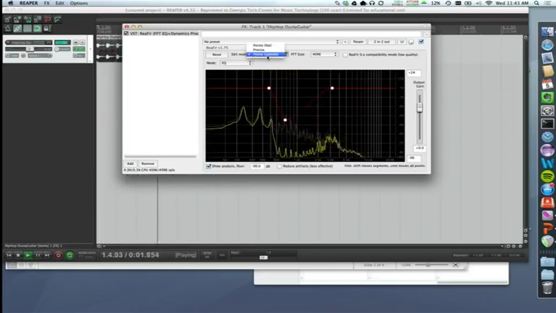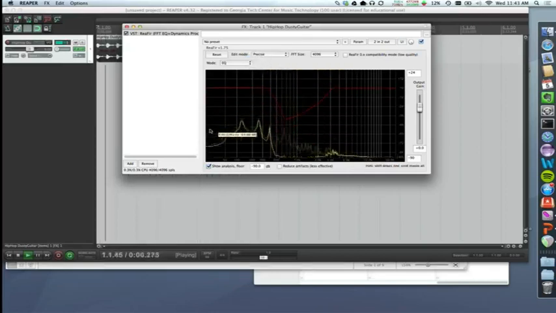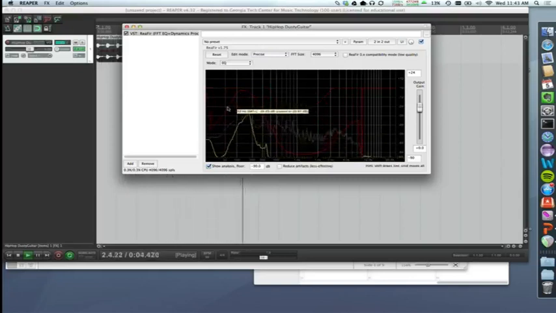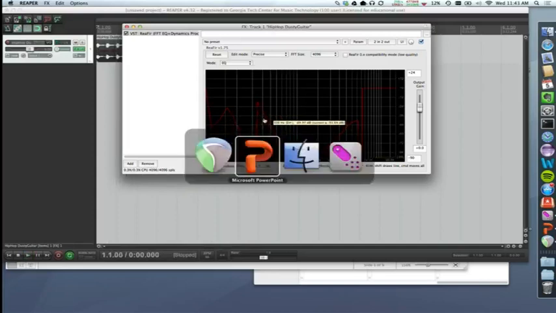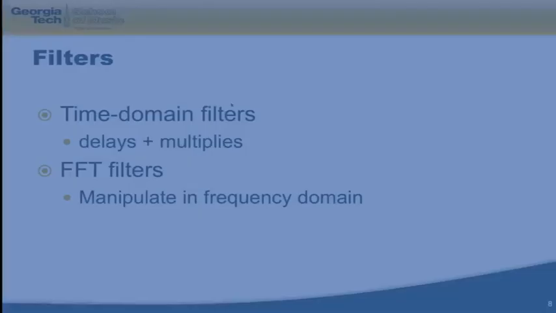I can also go into what's called a points mode here, and this just gives me freeform. I'm sorry, it's the precise mode. My mistake. And then I can just do freeform drawing of my frequency response curve, however I might want. So I can do whatever I want, and it will realize that again because I'm working in the frequency domain, so I have a lot of control there. So I just want to show you that distinction and the pros and cons of using one versus the other.